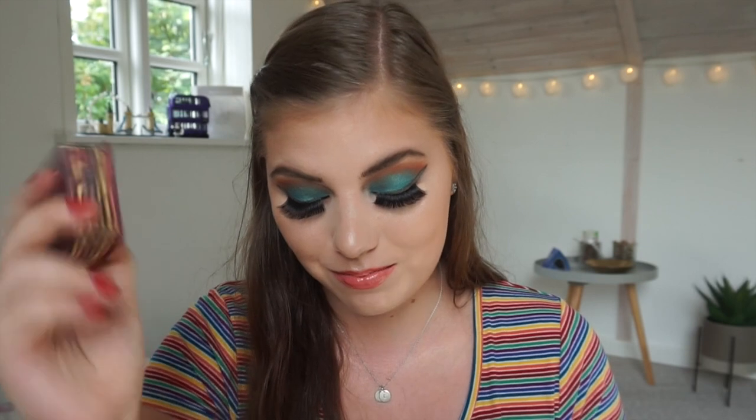I look tanned, and I'm not. I love this product. It will take forever to finish, but I really want this gone. Maybe I'm just going to call it quits by the end of the year because I have so many bronzers in my collection. But I'm really excited that it doesn't break me out.